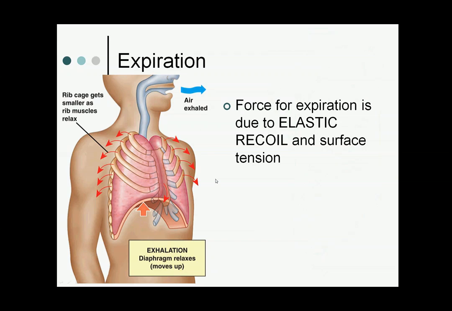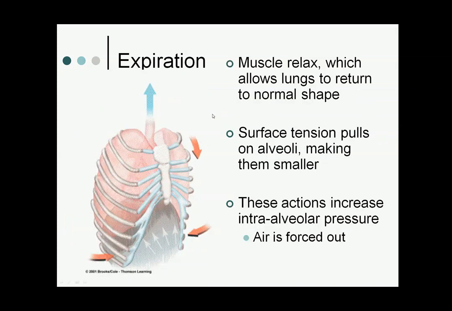For expiration, everything is just kind of going back to normal for the most part. Relaxation is the easy part. So diaphragm relaxes, intercostals relax, ribs are going to contract a little bit after being expanded, and so air is going to come out. Pretty simple. So the muscles relax, intercostal muscles, also the diaphragm, and something else that's happening at the microscopic level is the surface tension at the alveoli are actually decreasing their size, and so air, even at that smallest level, is coming out.